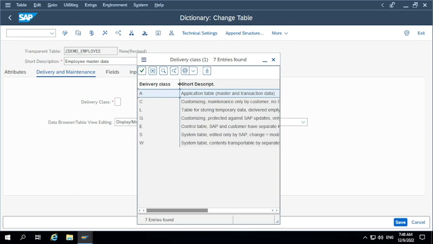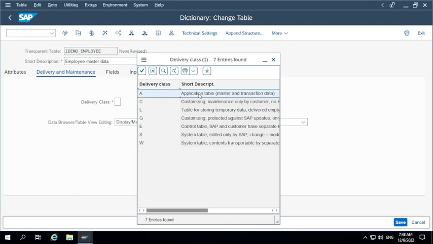The delivery class defines the type of data. What type of data? Is it application data or customizing data? Customizing data means it is related to the system configurations. Application data means it might be master data or transaction data. For example, employee master data or employee salary data.